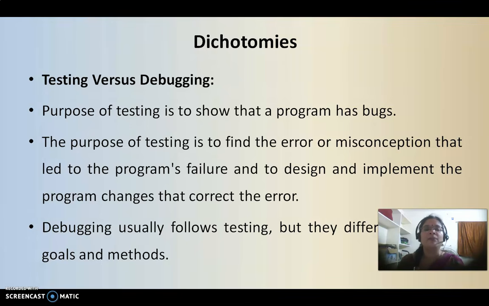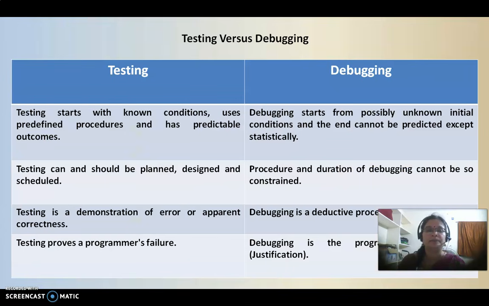Now, how is debugging done? Debugging follows the same path as testing, with identification of the bugs and errors, but it differs from testing in the methods it uses and the goals it pursues. Both have the same intention, to identify the errors, but the methodologies and the implementation of the goals differ. Next, we see the various differences between testing and debugging.